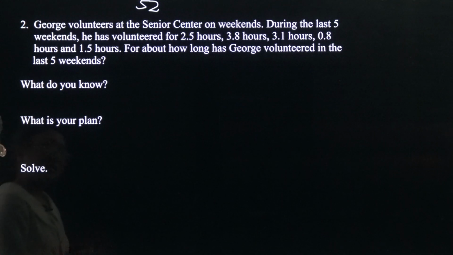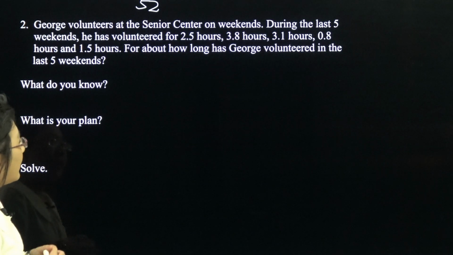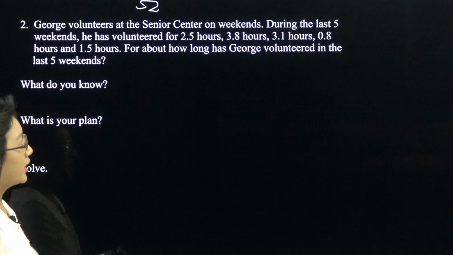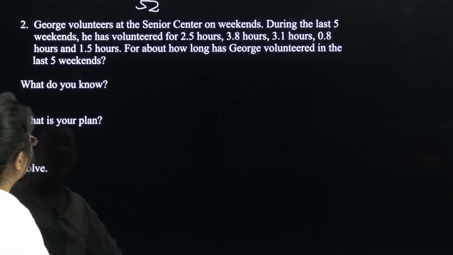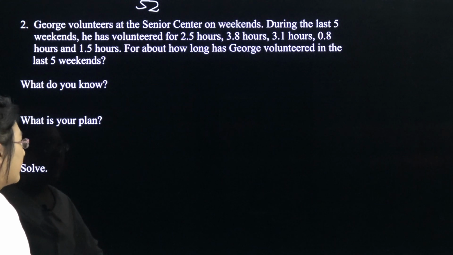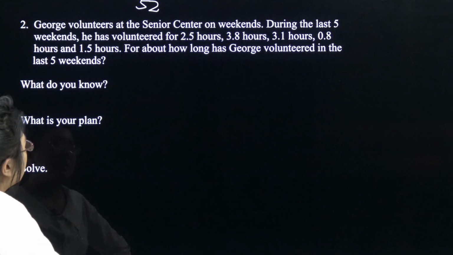George volunteers at the senior center on weekends. How nice of him. During the last 5 weekends, he has volunteered for 2.5 hours, 3.8 hours, 3.1 hours, 0.8 hours, and 1.5 hours. For about how long has George volunteered in the last 5 weekends? What do we know? Well, we know the amount of hours he volunteered in each weekend. With our plan, well, we're going to estimate.